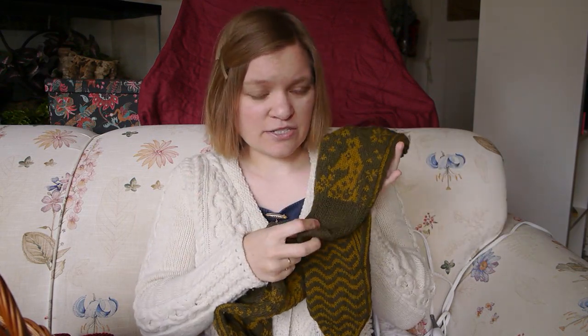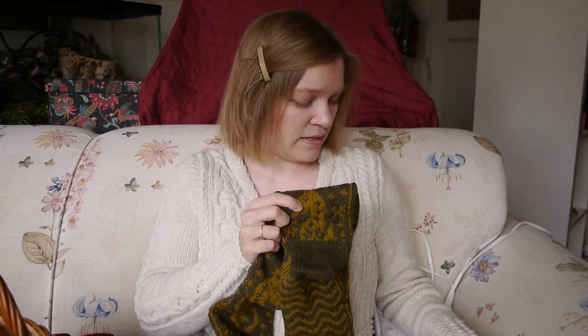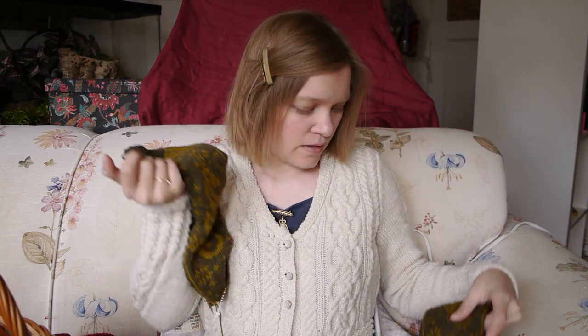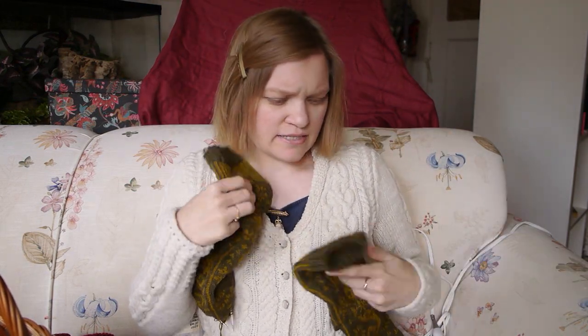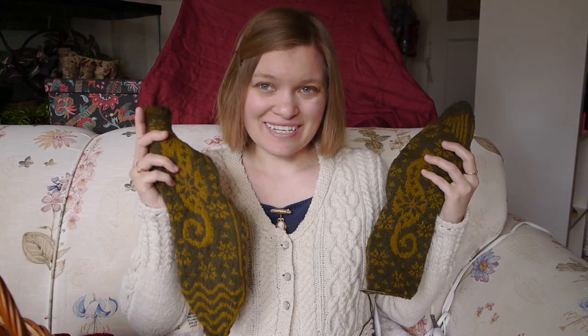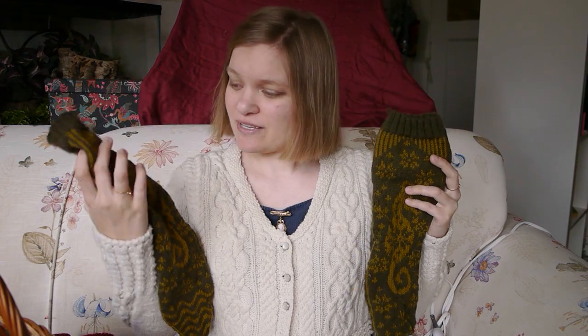Her heel flap is patterned, but I was a little worried — I only bought one skein of the Honey, and they're 50-gram skeins, and the pattern calls for 60 grams of the contrast yarn. So I decided not to do the patterning on the heel flap just in case, and I'm glad I got to do the patterning on the toe. I'm definitely not going to run out of the Honey at this point. The chart is 74 stitches, so if I were knitting these for myself I'd have to figure out how to remove quite a few stitches — my colorwork tension is not tighter than my regular tension, so I can't go down a needle size. But 74 stitches will make it really easy to adapt into a cardigan.